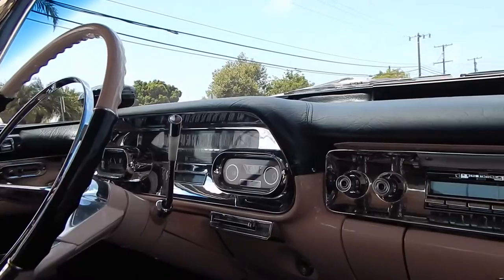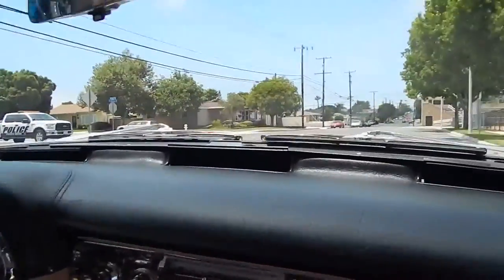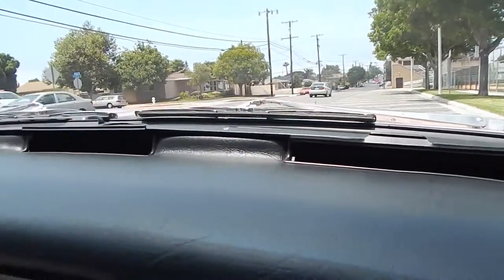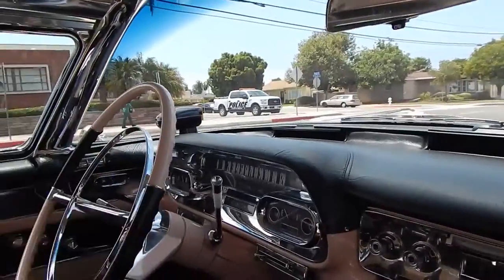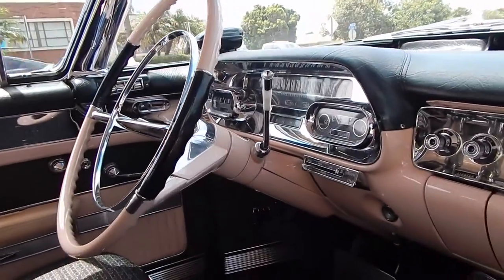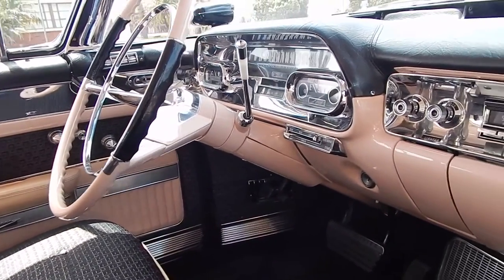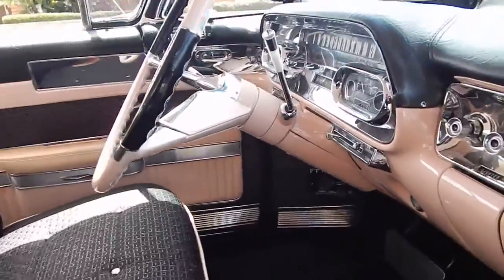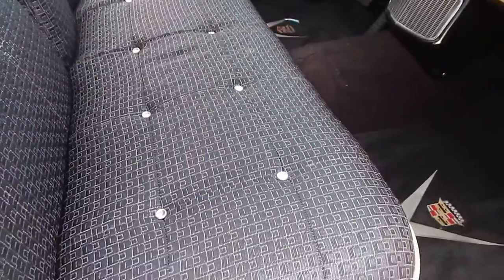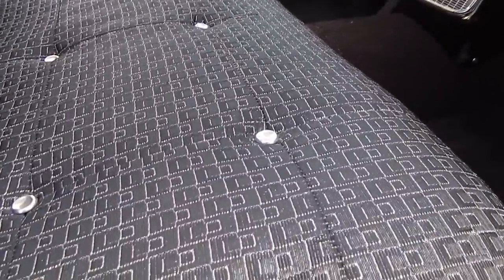The dash is beautiful — it's obviously been recovered. You'll see the AC vents here; you can close or open them for passengers, and the AC blows ice cold. There's the electronic eye for the headlights, and power windows over there. The trim and brightwork on the dash is just like the rest of the car — beautiful, same mountain laurel color, pink and black. The buttons are beautiful, and it's got metallic in the upholstery.